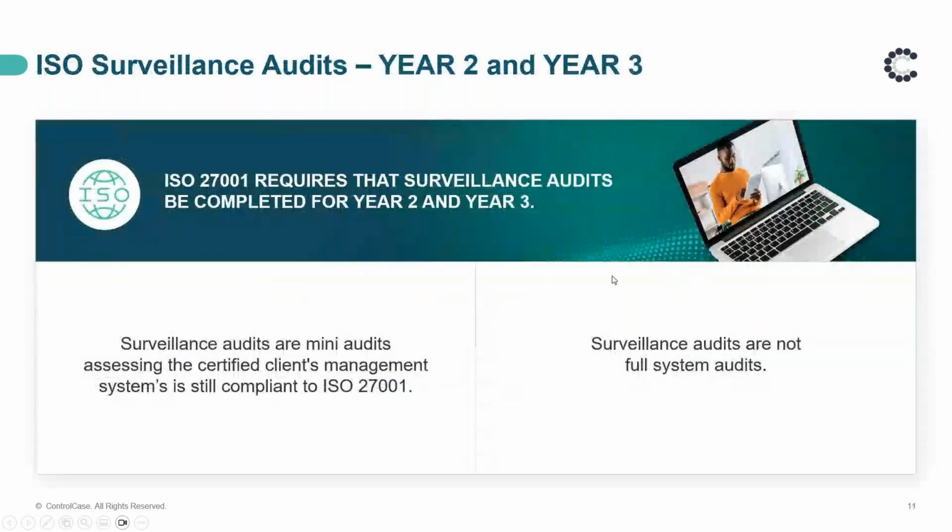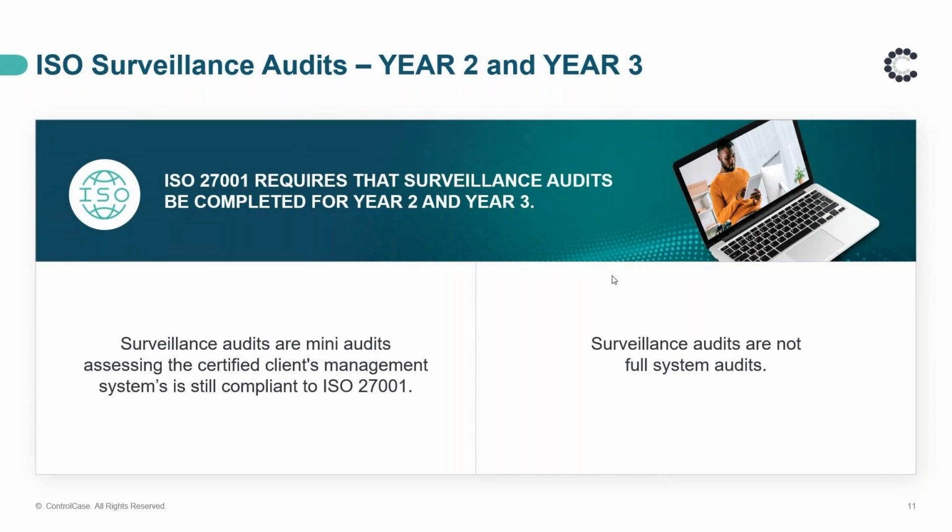Now, year 2 and 3, like we said, are surveillance audits. You can consider these as sort of interim assessments or mini audits, right? Here, we don't look at all those annexures and all those clauses. It's done on a sampling basis. If you have multiple sites, let's say 5 or 10 sites, these sites are also sampled. Not all sites are visited. So it's a very small assessment.